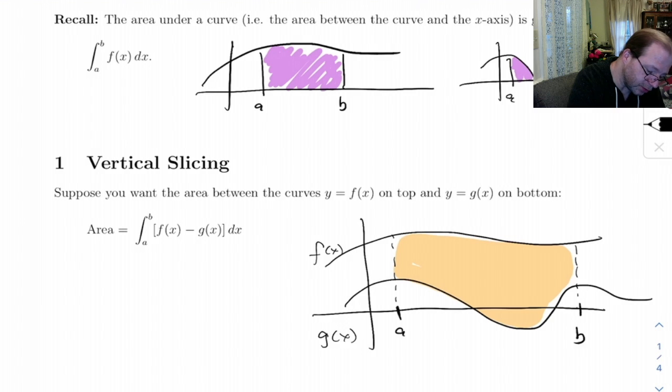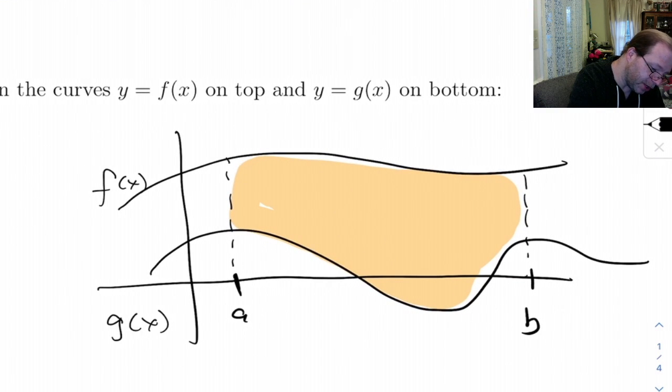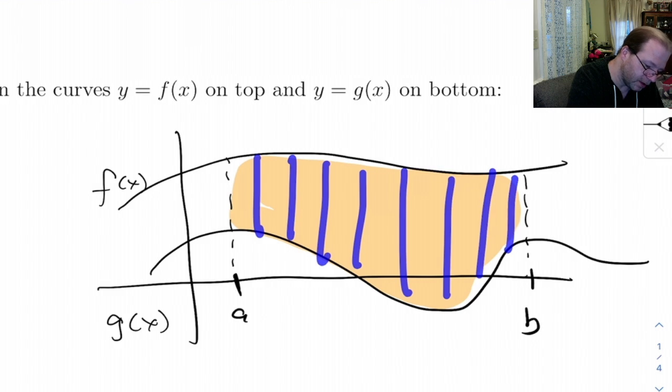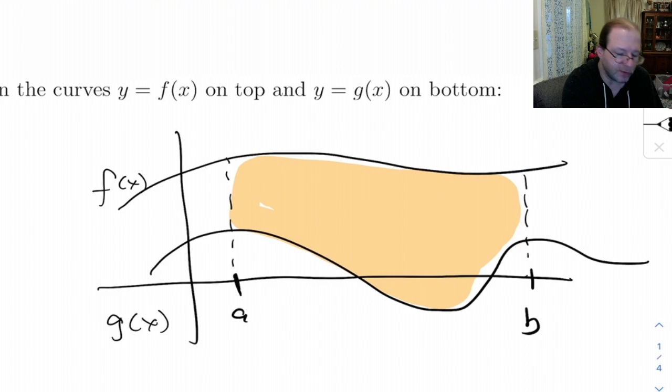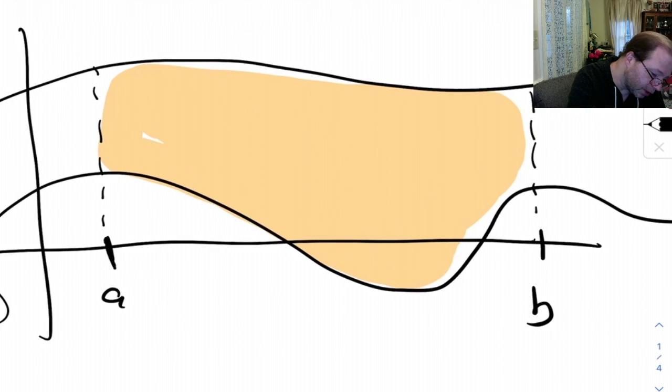What we will do is we'll take this area and we'll split it up into a bunch of rectangles, because we can split it up like this and use those rectangles to approximate it. And notice the top of the rectangle is on f and the bottom of the rectangle is on g. So instead of drawing all those in, let's just draw one and draw it really nicely. I can put one little rectangle here.